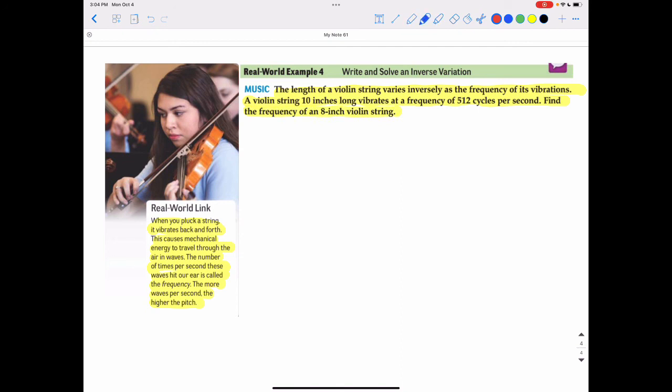We don't have x's and y's or a's and b's on this one. What we really have is the length of the string and the frequency of the string when it's plucked. So that's how I'm going to set up my proportion. So a violin string of length of 10 vibrates at 512 cycles per second. And I will initially set that equal to, we're trying to find the frequency of an 8-inch string. But that's direct variation. I want to do inverse variation. So I'm going to trade the numerators around. So I'll swap the 8 and the 10.